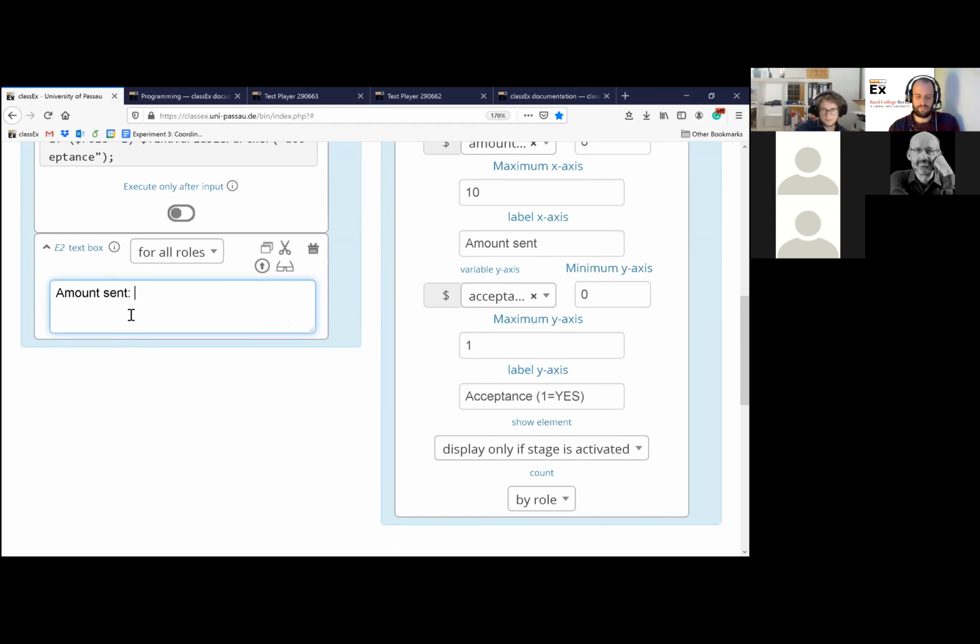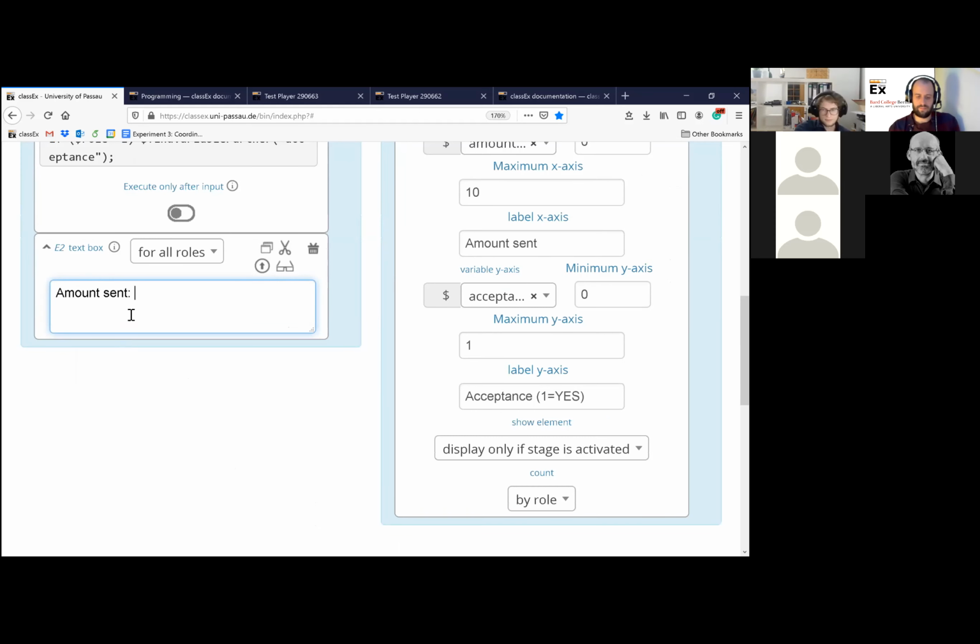And here we have some error in the code because we see acceptance is still undefined. So we have to go back and check, maybe I misspelled it. I go back and check it again, and then I test it again. So this is kind of the main structure that you always have. You have these 2 players, and you send information between them. And always keep in mind, that's why I highlight this so much: the subjects table is for a single player, the globals table is for all of the players. And a subject only knows what it has in its own subject table.